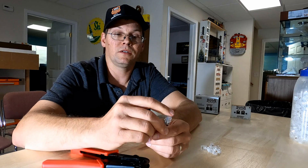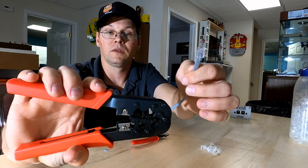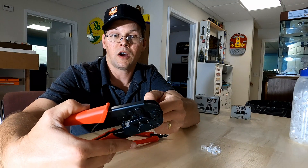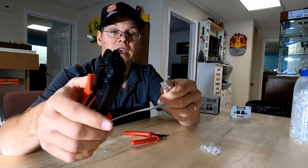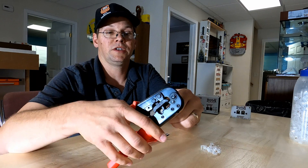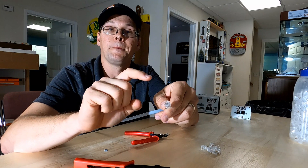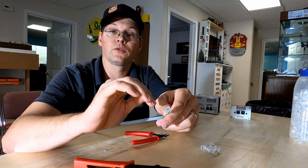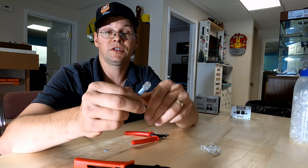I slip the crimp connector onto the wire that I've prepped, find the proper crimping hole for this type of connector, which is the RJ12 or the six-pin connector. Make sure I put it in there with the tab facing down. Slide that all the way in there — it's a simple press down with the crimper — and that's now solid on there. The pins inside the plastic connector puncture through the insulation on the individual wires to make the actual connection. It's just that simple.